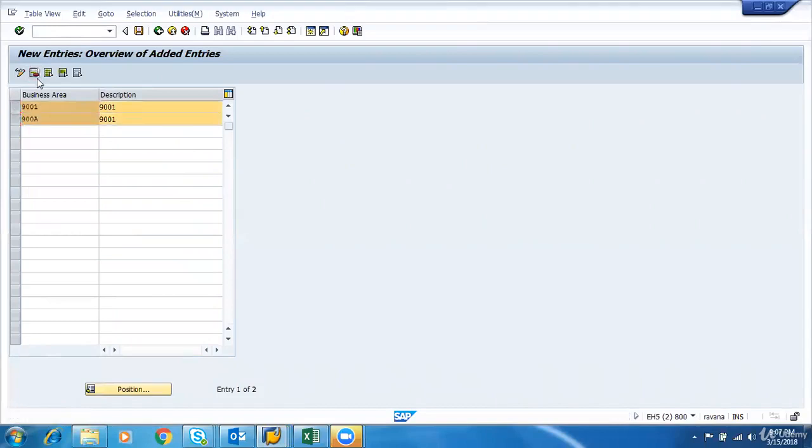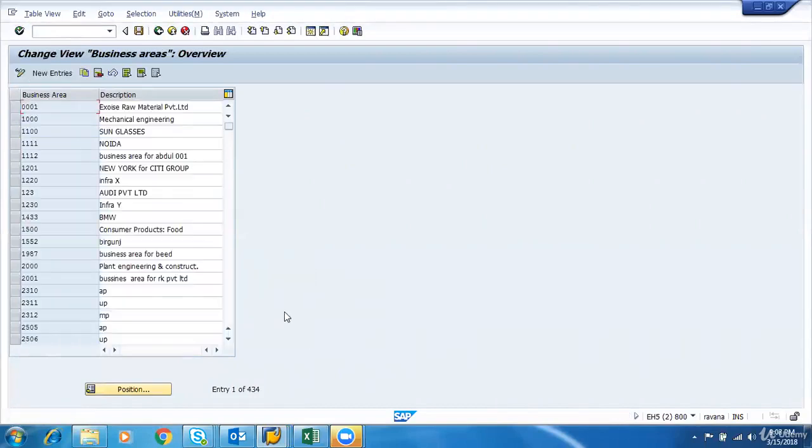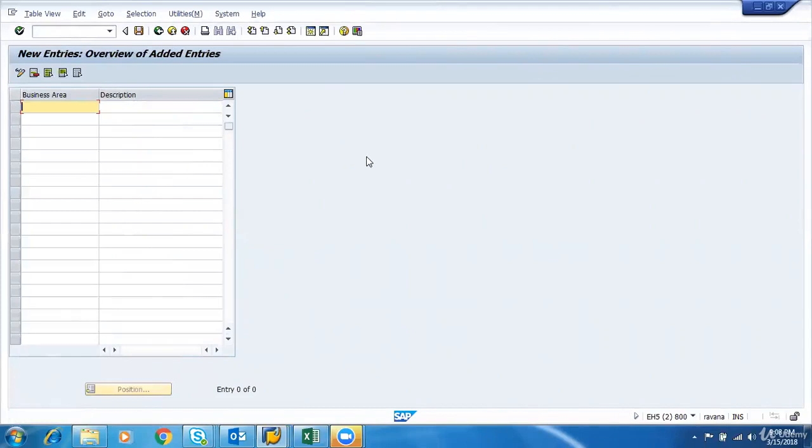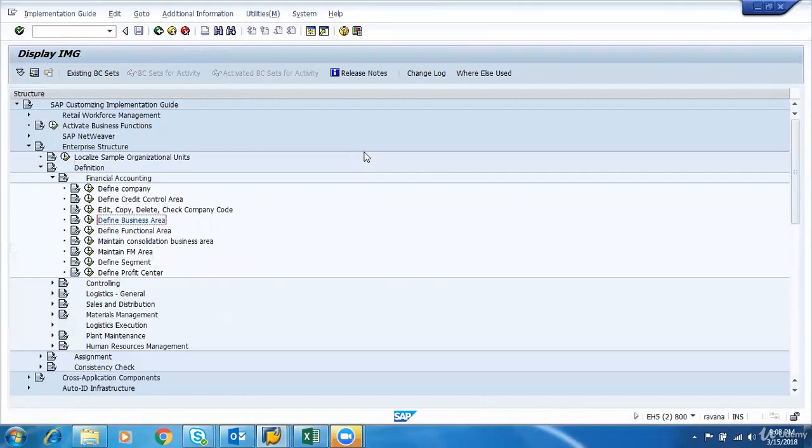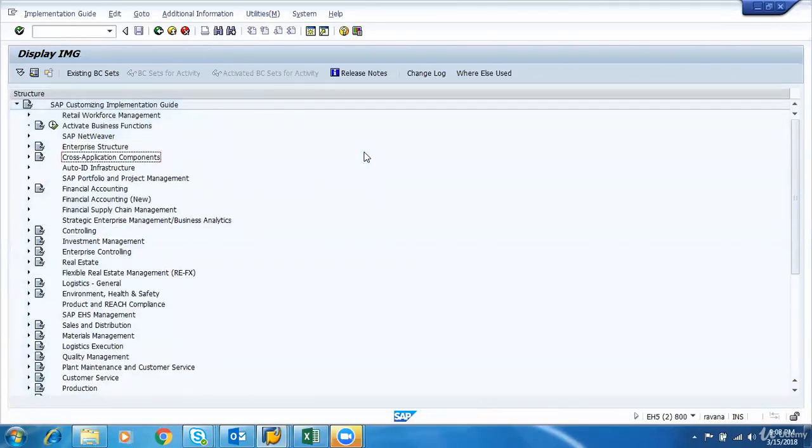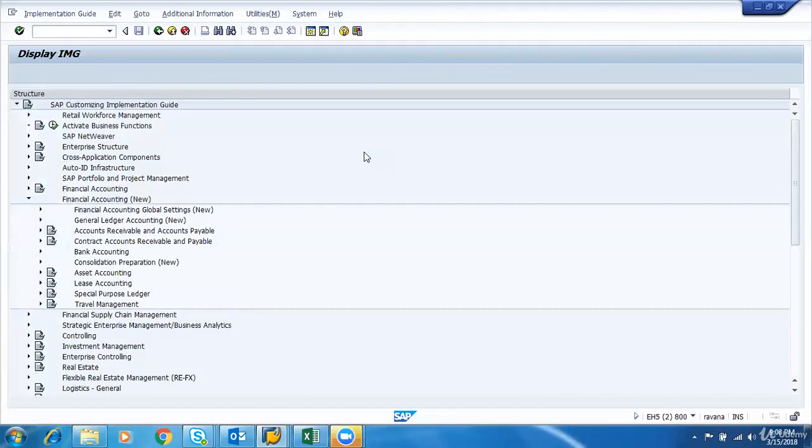I could have created north and south as I have provided you an example in Excel. Oops, sorry. Yeah, that's fine. It's only 4 digits. I cannot help that. For 9001, business areas are at client level. That means at system level. Any company code can use it in any of the transactions. Yes, any company code can use it. Next.